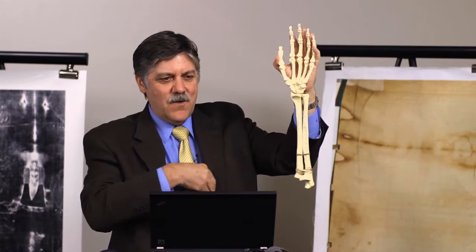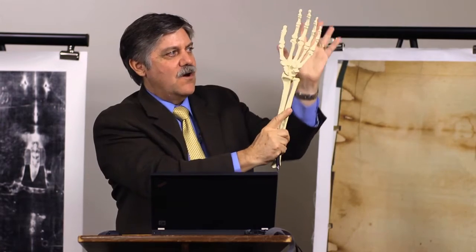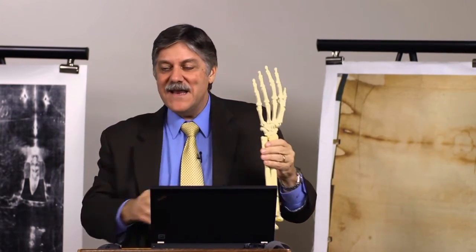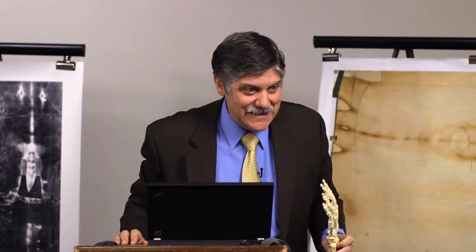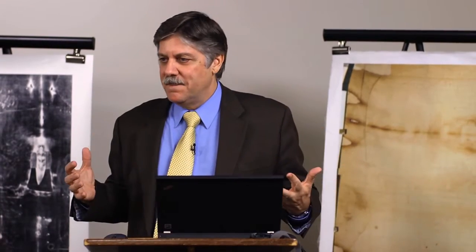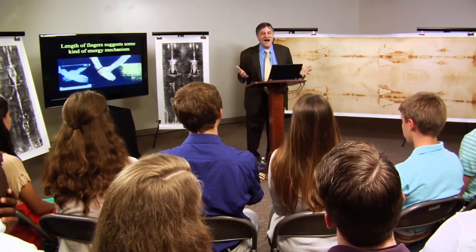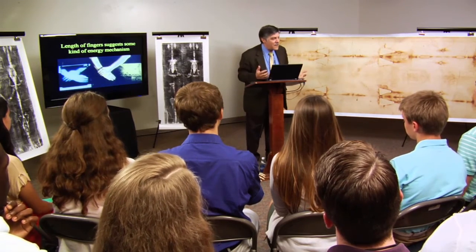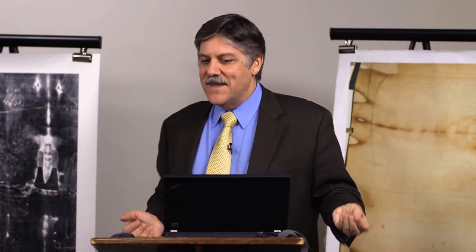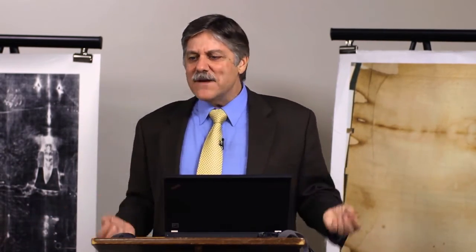I have my only prop here — a skeletal hand. If I were to overlay my hand against this, you'll see that half of this is in the palm of your hand, which is exactly why a nail going through the palm will not hold the weight of a crucified man. So what we're seeing on the shroud with these very long fingers appears to be the combination of flesh and bone simultaneously. Direct contact with the body only explains the blood — it does not explain the image. So we're looking at a different process.